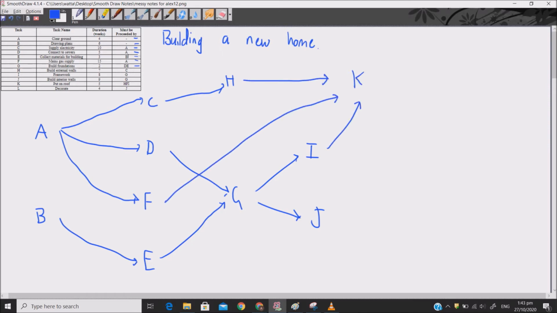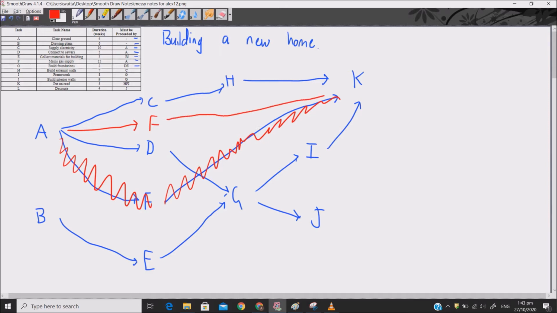And that's a bit of a problem because we've drawn F in such a place that it's going to have to cross over. It's not really a problem, but if we draw up here, then we can have it without crossing over, make things look a bit nicer. Then we'll keep going. L preceded by J, and then both L and K finish.